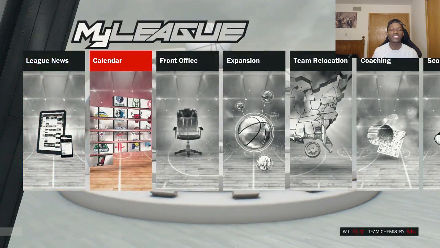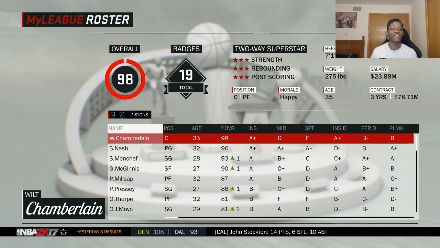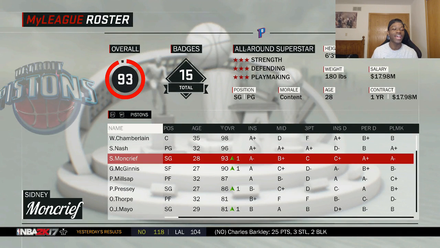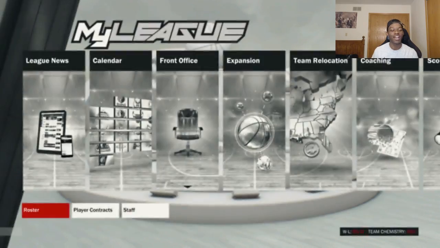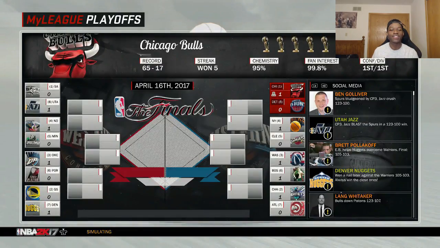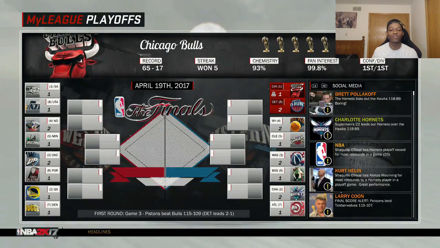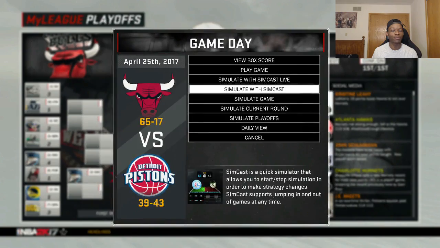First round is against the Detroit Pistons. We got to do some scouting, boys. We got to take a look at every team we go against. They got Wilt Nash, Sidney Moncrief, George McGinnis. They got a solid team. Well, every team is solid, right? But our team is better. We just need to stop Wilt. And this is a division rivalry. Don't get eliminated in the first round, team. Please don't get eliminated in the first round.